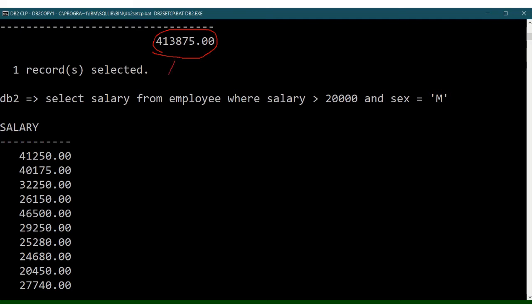This is the source where you get the result. It shows how you generate the 413,875. It comes from the list in the salary based on your filtration.